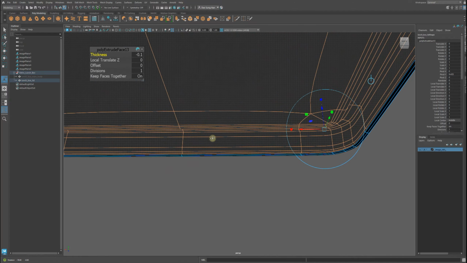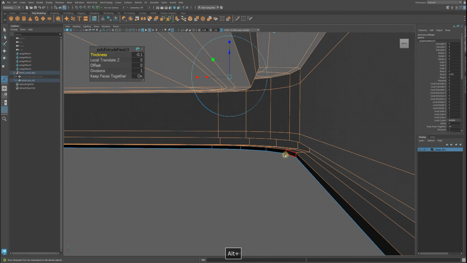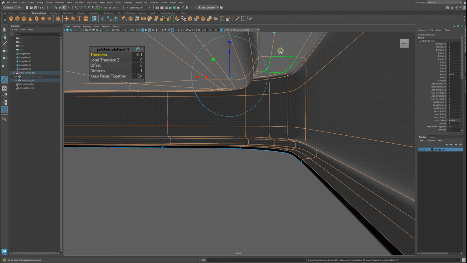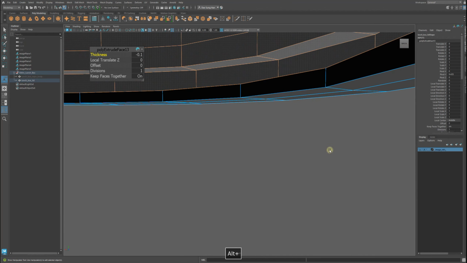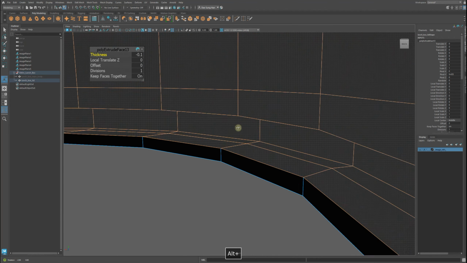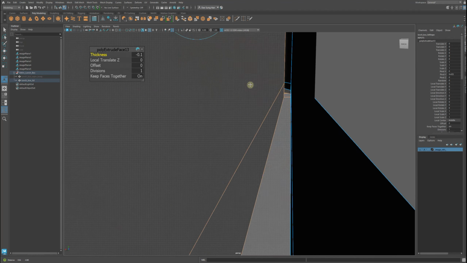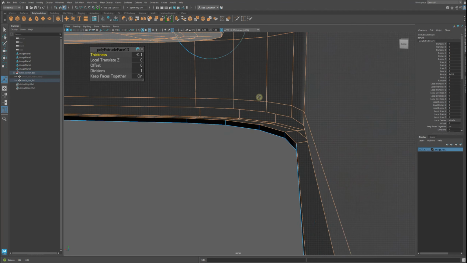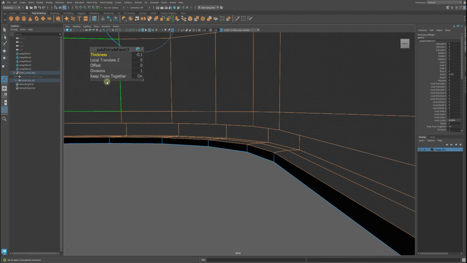If you look inside, I'm gonna zoom in, press 1, right? Because 3 is my polished shell, my smooth proxy. 1 is my hard surface, low poly, so you can see. See that? There's your shell. Look inside. So maybe I want a little bit of a thicker shell. 0.2.